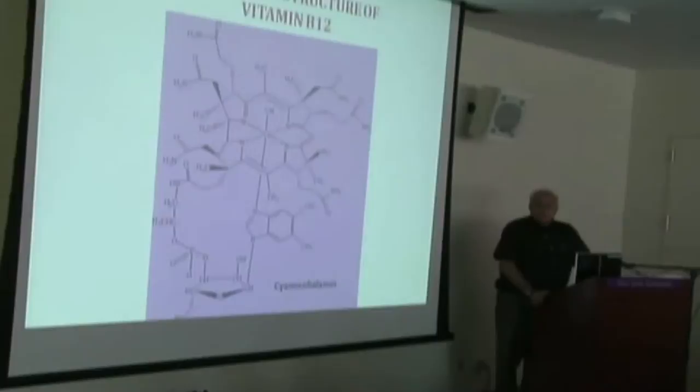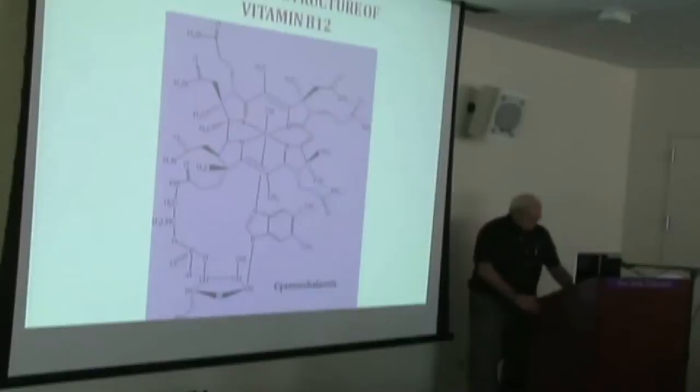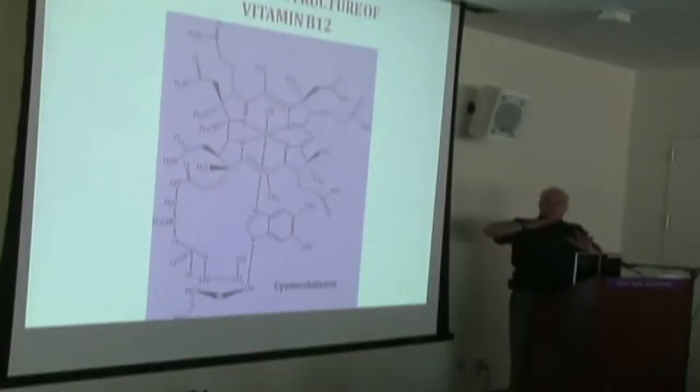It's the only biologically active molecule that has cobalt, which is a transition element that has a number of unpaired electrons in the d-orbitals, if you remember those. And you see the central ring system. It's a coron ring. It's not completely aromatic, so it's not flat. Parts of it are pocketed. So because of that, it can have some variability as to the puckering. And that may have some function in terms of its biological activity.